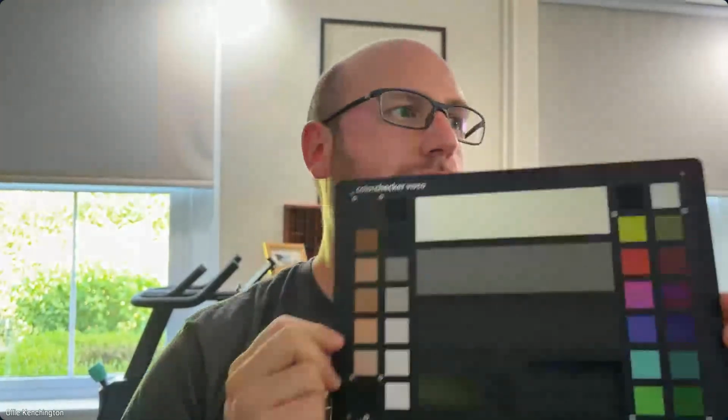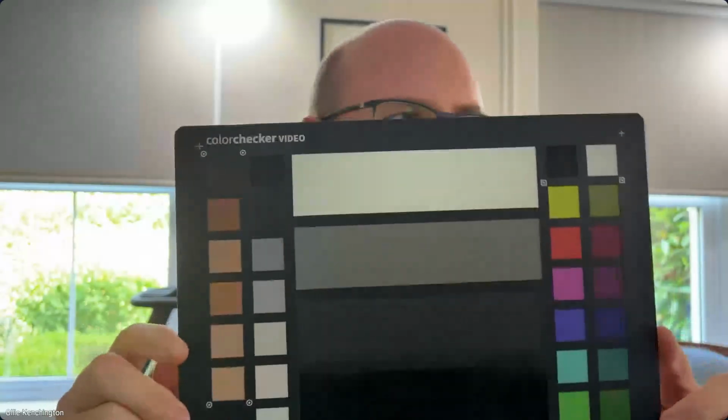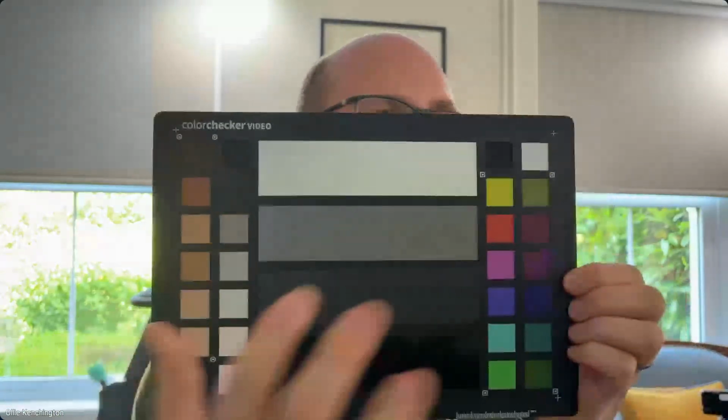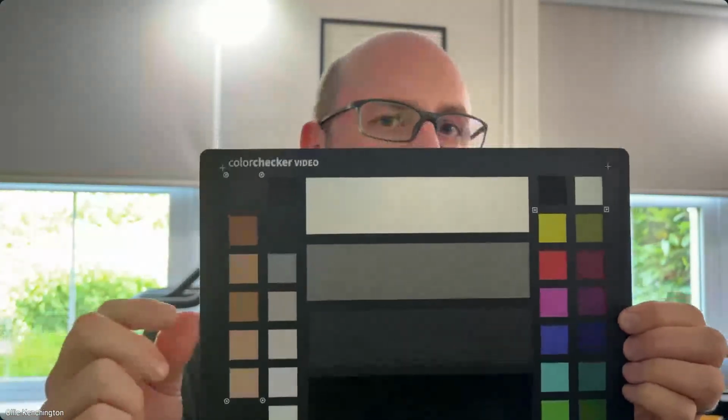So, for example, if I'm showing the color reference and exposure reference side, which is this side, the other side being the white balance side, the main part, this big area right slap bang in the middle where we've got these 4 large chips, those are our exposure chips, and they're really useful in camera at the point where you're shooting to be able to expose your camera correctly.